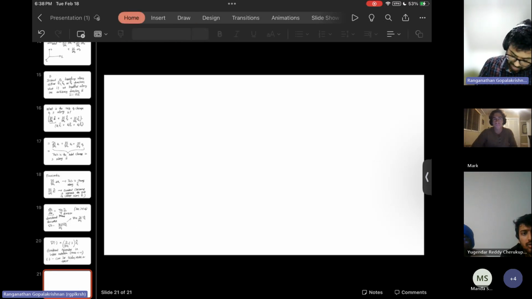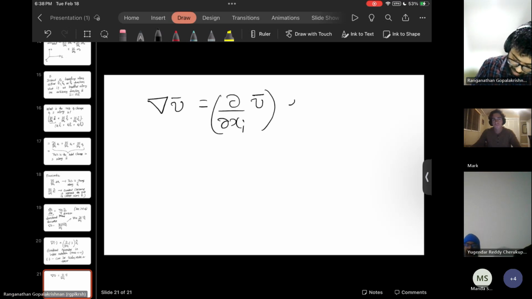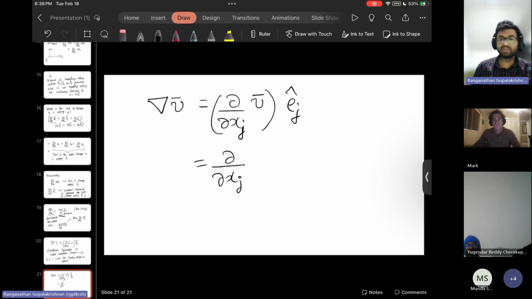And you can easily see that. Suppose you operate the gradient on a vector. How do you convert this into index notation? That's your first task. This is partial over partial xi of something, that something being v, times ei. This is the gradient operator. And just to be consistent with the book, I'll write xj ej. And v itself, what is v? How do you write v in index notation, like a vector in index notation?